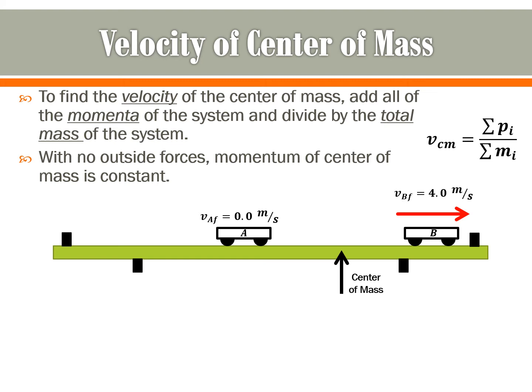Now in the entire time, the center of mass was moving at a constant speed. And that constant speed just showed that the momentum before and the momentum after was the same. So the total momentum before and after is the same for this entire system, even after the collision.